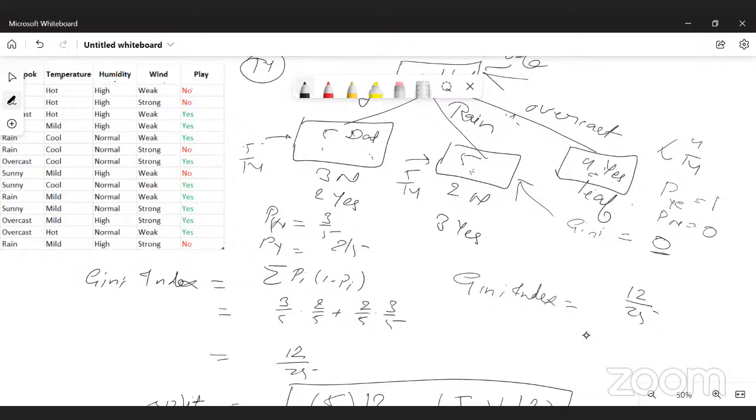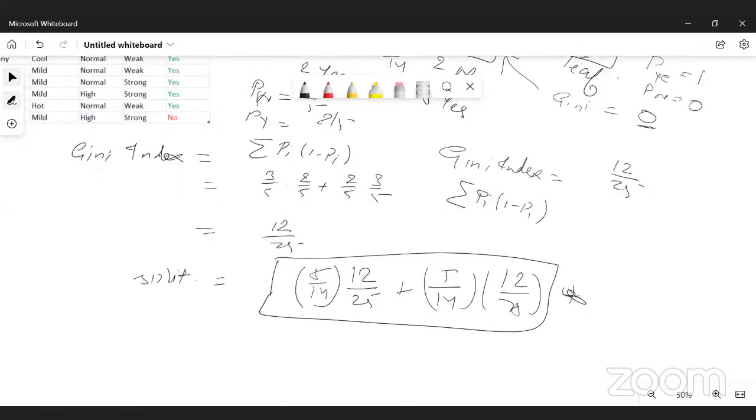You have got how to find the Gini index for these child nodes using that formula: 1 minus pi, and sum over all such pi's, for all our i's. So using this formula, you can find the Gini index for these 3 nodes. Up to here, you got how to find the Gini index for this node, and this node. Yes, sir. Okay. Now I'm going to find the Gini index of this split.